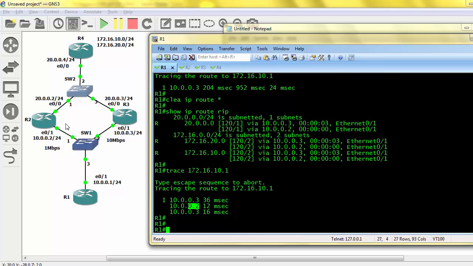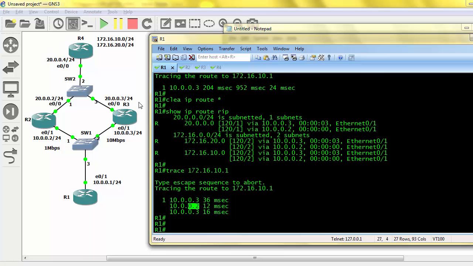So what we want is, we will be using offset list in this case, and we will pretend from router 2 that these two subnets are 5 hops away. Okay, we will append 5 hops from router 2, and we will advertise the updates out Ethernet 0/1 to router 1. So router 1 will receive these two routes with 7 hops. Router 2 appended 5 hops, okay, and the 6th hop will be router 2 itself, and the 7th hop will be router 5 itself. So let's see how to do that.